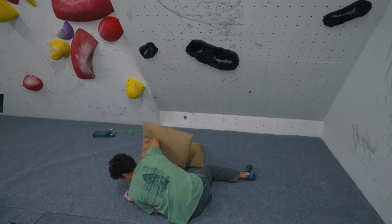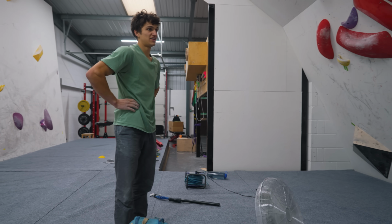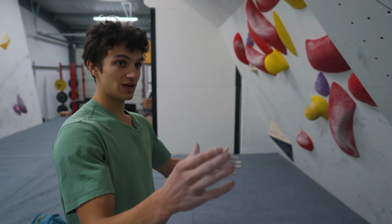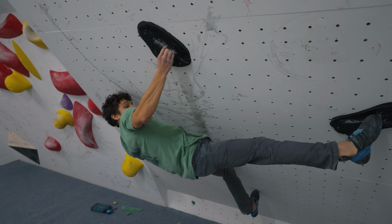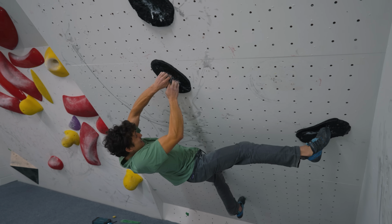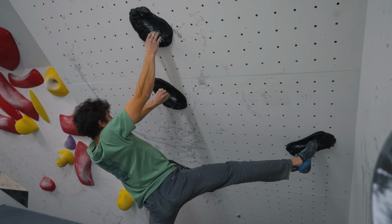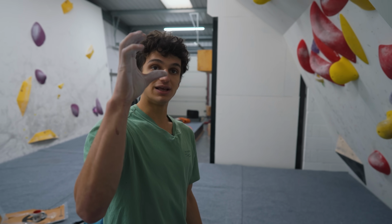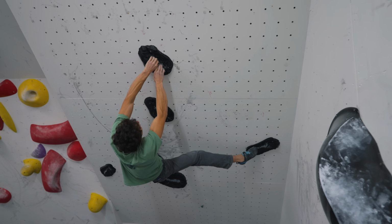You're kidding me. Rattled my skeleton, that one. Shiver my timbers. And then the second move is much more isometric. You kind of have to get your body into a good position where nothing moves, and you can get stability there to match in. Then you do a little piano. You basically take your right index off to put your left thumb on. And once that's in place, you can take the left foot off, and it sets you up quite well to stab into the pinch, which I hold with the thumb free, up high on the bed a bit, and then index, pinky low. And then the fourth move's the easiest move, so you can get quite well set up into the jump.